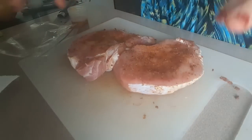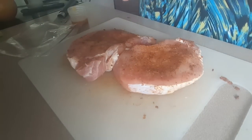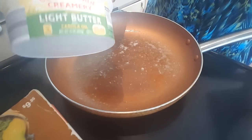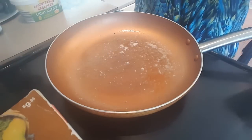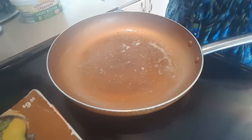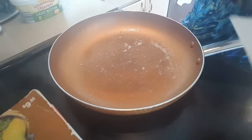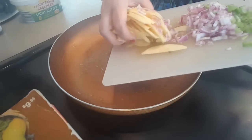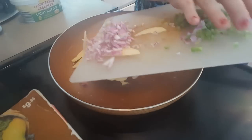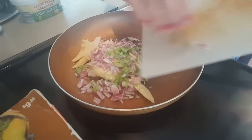Now I'm going to go wash my hands and then I will show you what we do to cook the stuffing. Okay, so I have about 1/4 tablespoon of light butter in there. The recipe actually calls for 1/2 tablespoon, but that was for the 4 portions. And then I have 1/2 an apple, 1/4 an onion, and about 1/8 tablespoon, or 1/8 cup of celery.